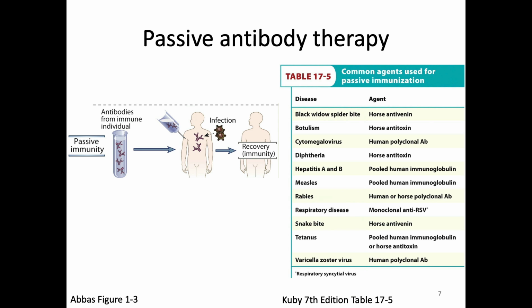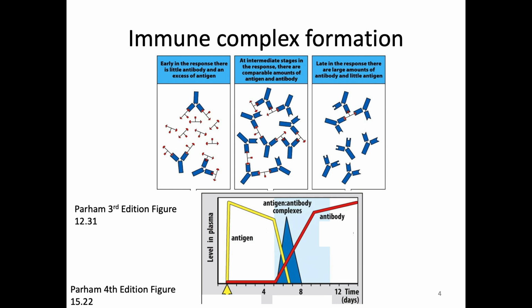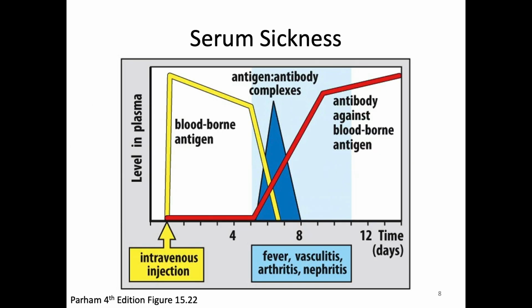Yeah? Your body's going to reject the antibody. We can argue about using the word rejection, but your body's going to respond to those, and you are actually going to make a sort of memory antibody response to the horse antibodies that you're putting in. And what you're going to end up having happen is you're going to get immune complexes. In this case, the antigen is the horse antibody, and the antibody is your antibody, but it's going to make these immune complexes. This is known as serum sickness.